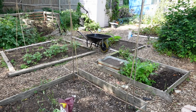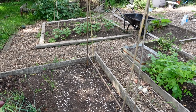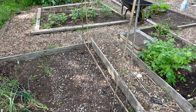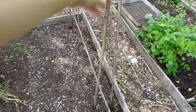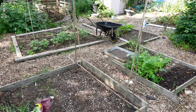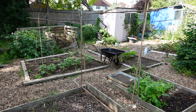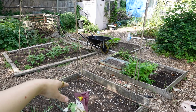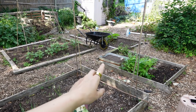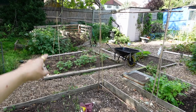So it's the same concept as the sweet pea structure, but what I've done is made it thinner. So you can see the tripods, not tripods, what are they if they're not three on the side? Couple pods, I don't know what they'd be called. But the structure is just thinner. Because I've only just got beans, I'm going to have one row of beans going up them. I'm going to have to decide what's going to go in the middle for them to grow up. It might have to be twine, but we'll see if the birds leave it alone, or the squirrels, or whatever it was that ate the other one.